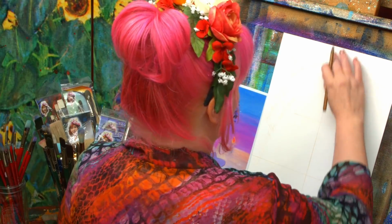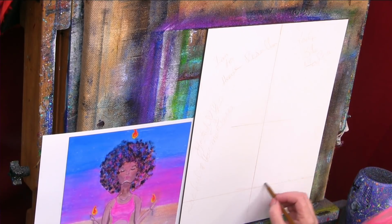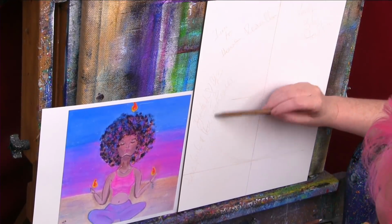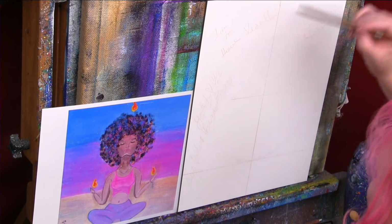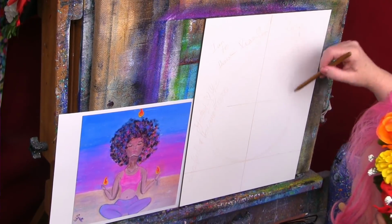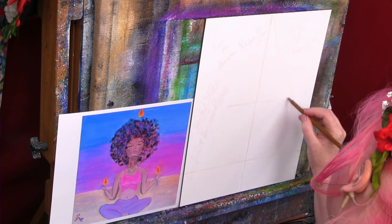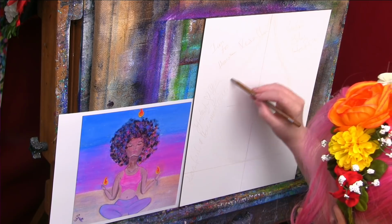I'm going to give myself some brush stroke lines because what we're trying to create is this energetic lotus. So what our figure is doing here is she is powering up, right? She is empowered. She is pulling that energy in. She is all divine light all the time. That was one of the things I really wanted to show. I had this friend Chanel who's going to go gaga for this painting, and this is a little bit inspired by her, because she definitely had her light on at 110% all the time.